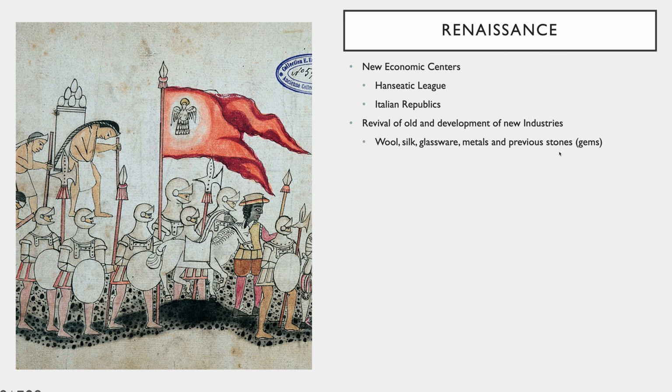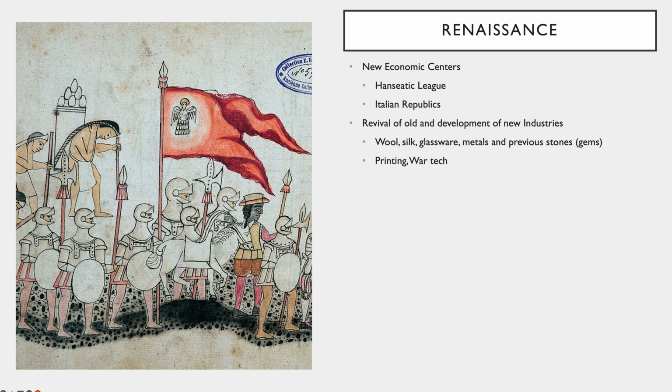Development of precious stones and jewelry becomes much more important because it's becoming not affordable, but definitely the upper class, the nobles, have a taste for these goods. Again, that's capitalism, where you're creating a market for a good that is not necessarily needed, but definitely wanted. You don't need a gold ring to survive. It's not that important. But because there is a larger amount and you have a class that can afford it, it creates a market.